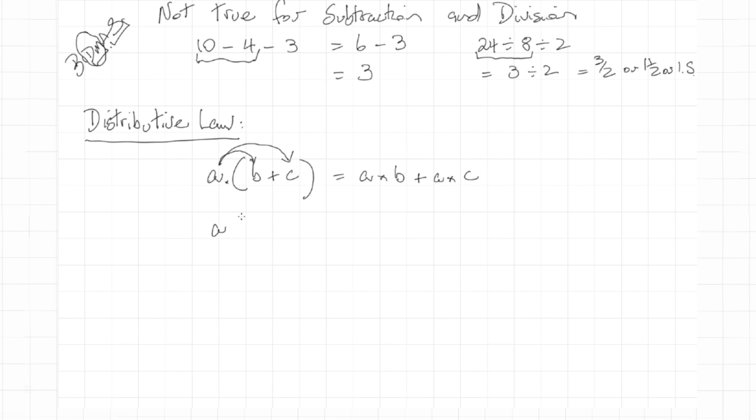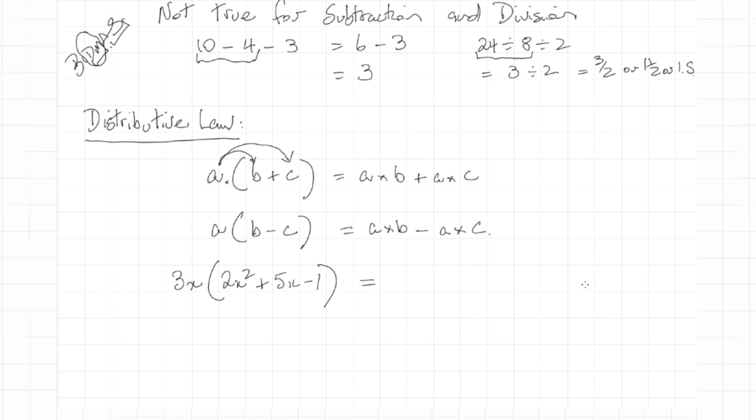Similarly, if there is a subtraction inside, then it's A times B minus A times C. So the A is distributed over every term inside the bracket. If we have more than 2 terms, once again, it is distributed over all the terms. So if we had, say, 3x outside of (2x squared plus 5x minus 1).